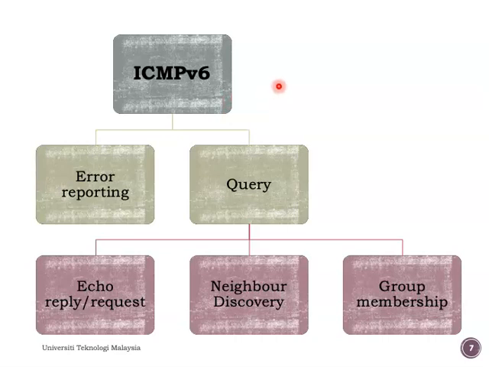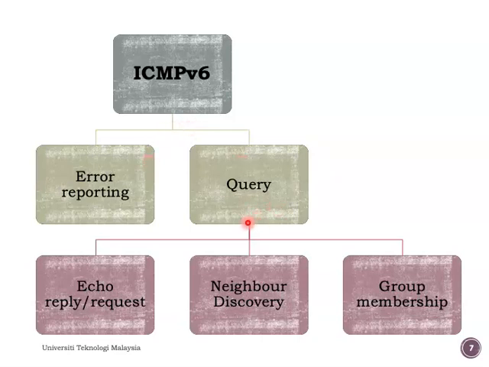Like ICMP version 4, it is message oriented. It means that ICMP is used to report errors, to get information, to probe for neighbors, and also to manage multicast communication. However, there are other protocols added to ICMP version 6 to define the functionality and how to interpret the messages. Similar to ICMP version 4, for version 6 there are 2 types of messages, which are error reporting and query.